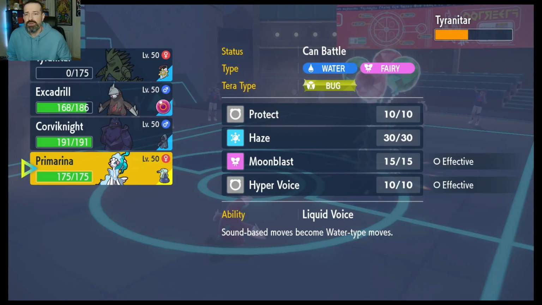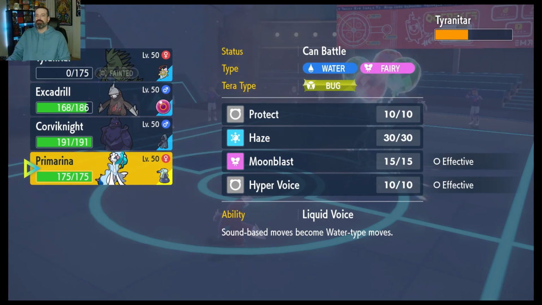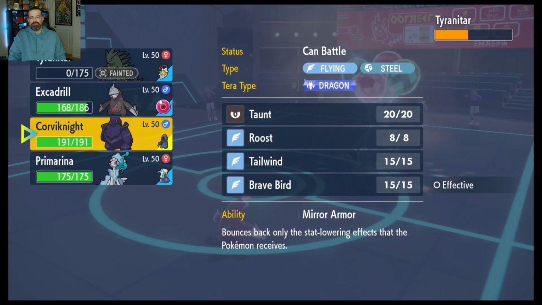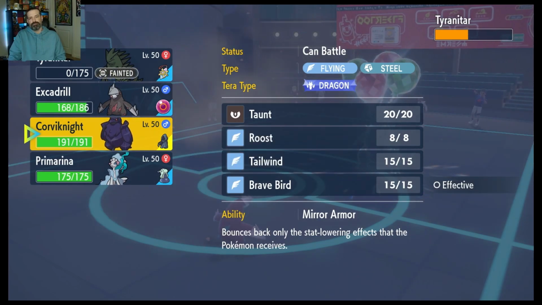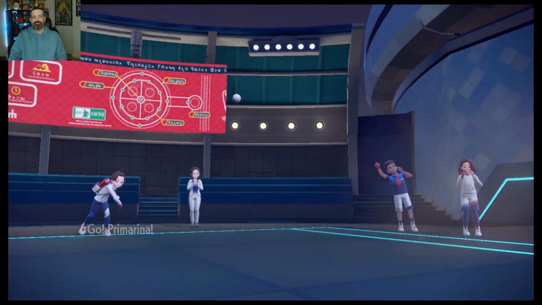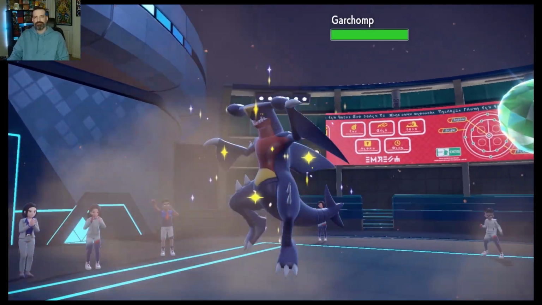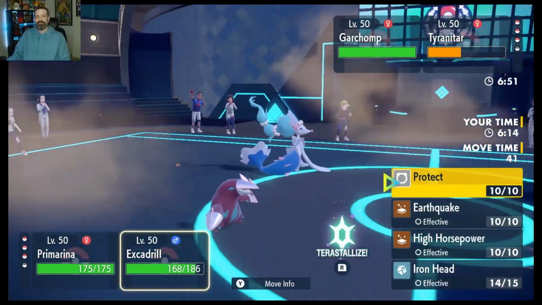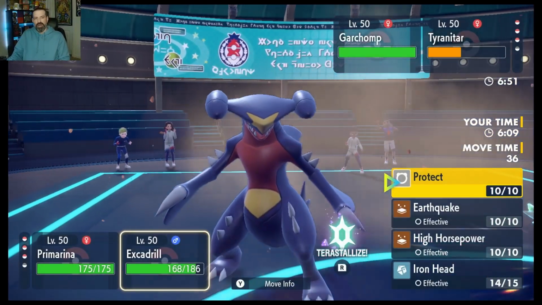But it happens. So, here's who we go with now then. I feel like maybe we could potentially send in Primarina. Yeah, let's go Primarina. We may as well. Good old Garchomp. So, let's go with the Hyper Voice.